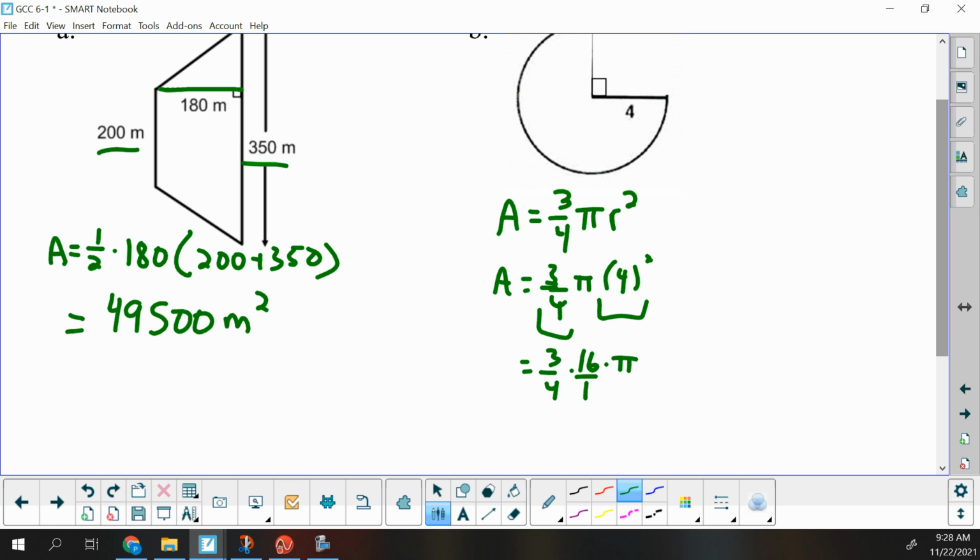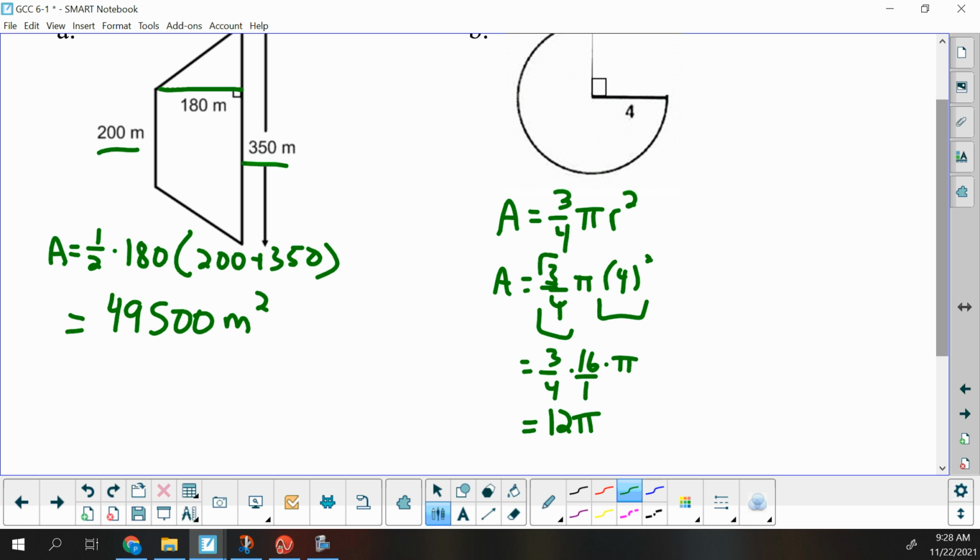16 over 1 is getting multiplied by 3 over 4. So 16 is going to have two things that happen to it. It's going to multiply by 3 and divide by 4. Well, because of PEMDAS, multiplication and division can be done in either order. So if you're trying to do it without a calculator, do the division first, it'll keep the number smaller. So we can do 16 divided by 4 is 4, and then 4 times 3 will just give us 12. So we would end up with 12 pi is how we would read it.